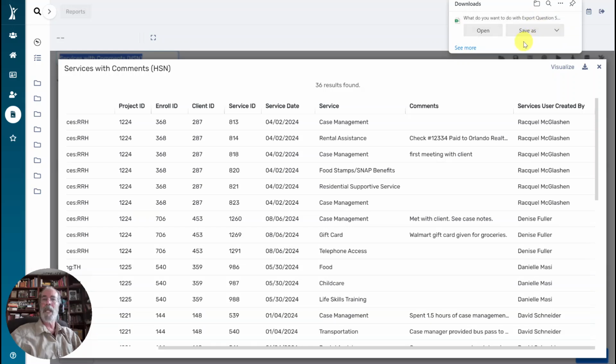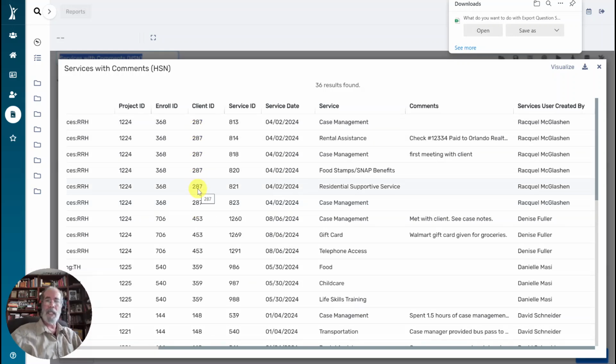If I wanted to open up the file, I could just click here, but I really don't. Typically, you want to save the file somewhere so that you can look at it and then ultimately attach it to an email, for example. Notice that in this report, we did not include any client personal identifying information. There's no date of birth, no name, no social security, which is the best practice security-wise. If you wanted any of this additional information, you can go into the client record as needed.